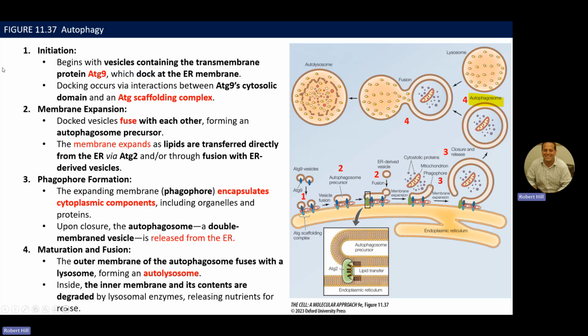Okay. So they've got it organized into these 4 steps. I mean, it's a very dynamic process. I don't think there's a lot of use in just memorizing these steps, but understanding the process, I think, as I put it together there, is important.